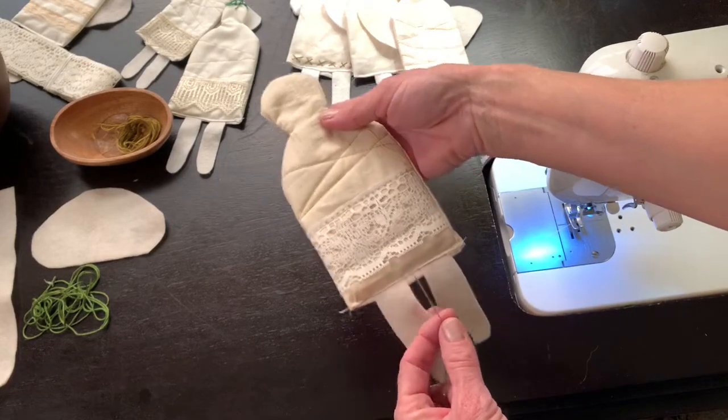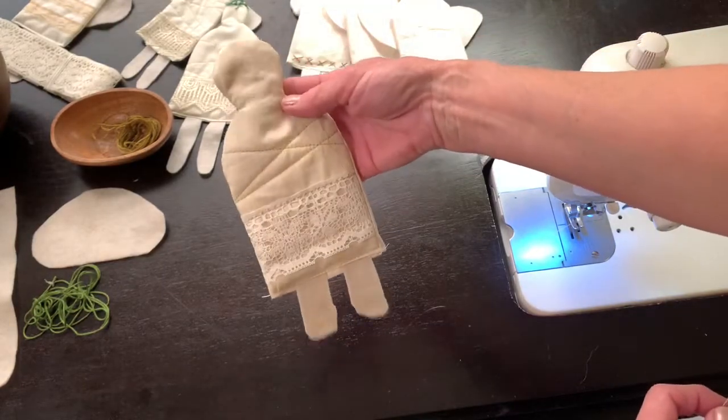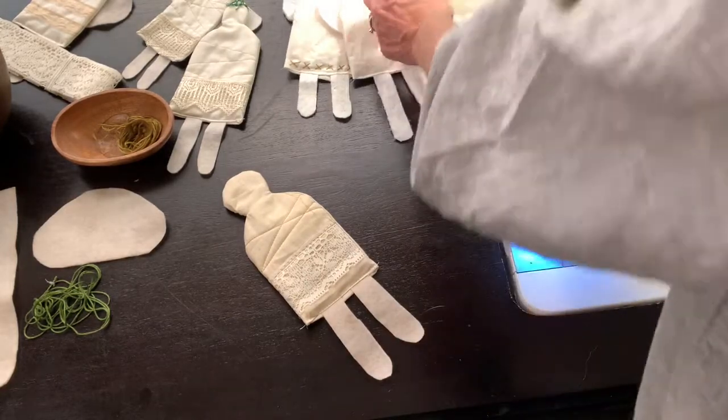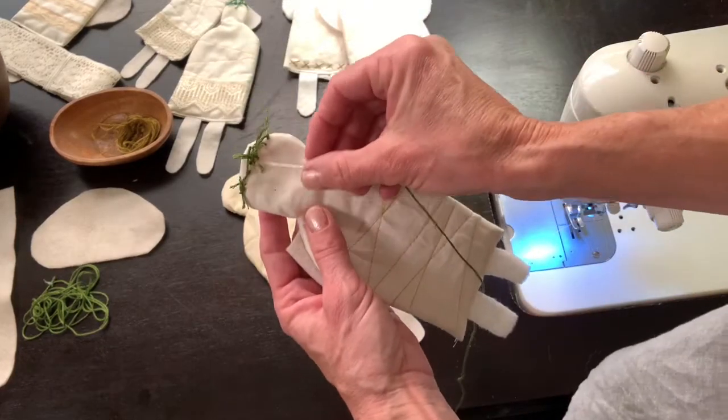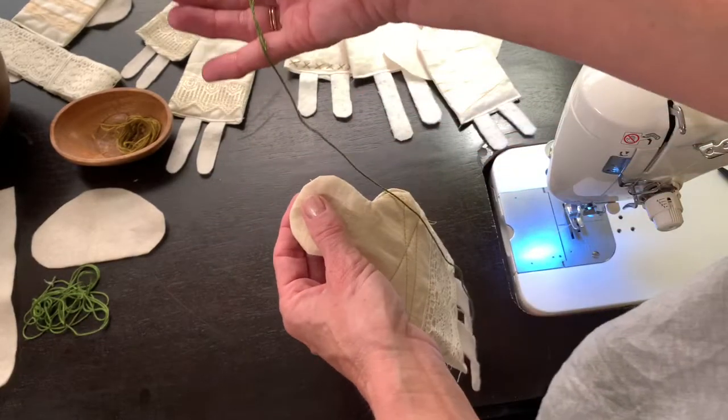Here's our angel. I have sewn across the bottom edge with some white thread. I had to switch out the gold thread and put some white in so that it blended in. And now I want to add this sort of green wreath to the top of the head. So I have my green thread.